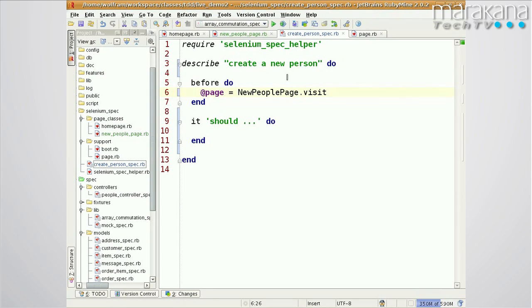So this is how I tell the browser, please go there, and I tell the script, now I'm on this new person or new people page, and the object that's available is this one. And now I can do all the stuff that I can do with this page. And I need to code the object to correspond to what the page is. So the object actually models the user interface. That's the key bit here. The object models the user interface.